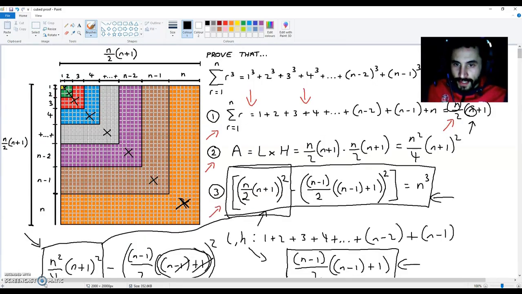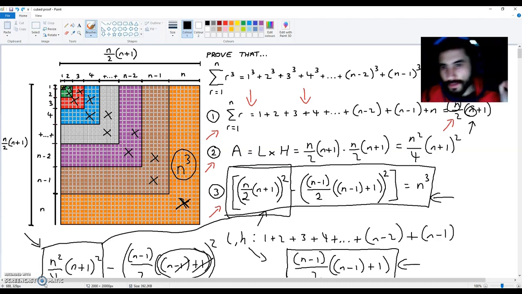This means that the area over here, shaded in orange, is equal to n cubed. And this is essential because if we know that this is n cubed, we can discover these areas over here far more quickly, okay? Far more quickly. And I'm going to demonstrate why. Okay, so we found the area shaded in orange. It's n cubed. Now let's try to find the area shaded in brown.